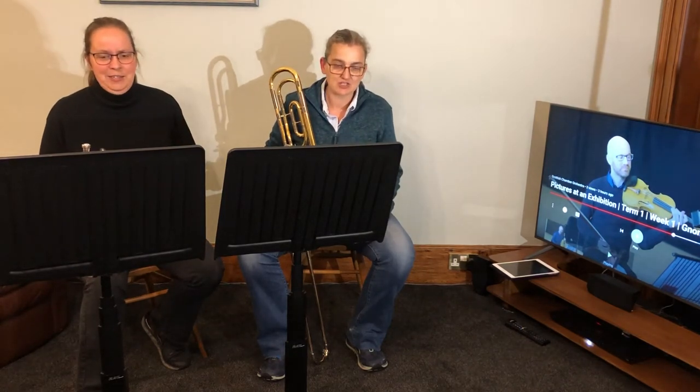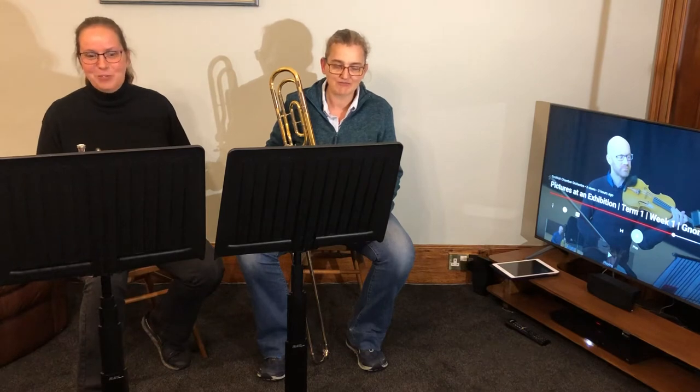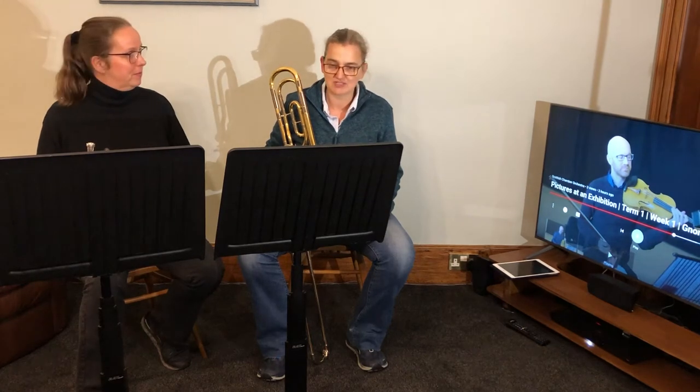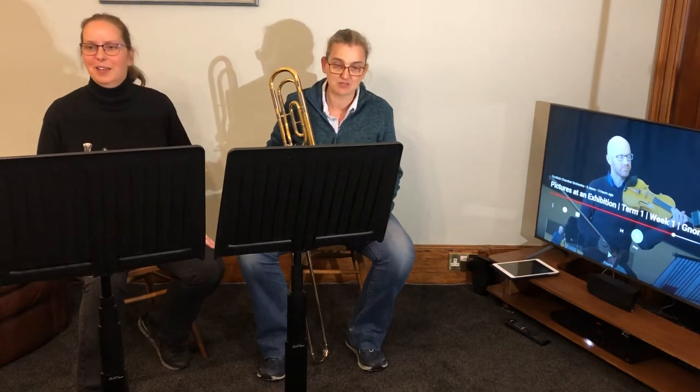And there are sections which are in 4, like from figure 11, with the brass featuring quite heavily there. And we're in 4 at 12 and 14. And then at the end, there's a little bit of an accelerando at figure 15. They're not doing very much getting faster yet. That's for 2021, exactly.